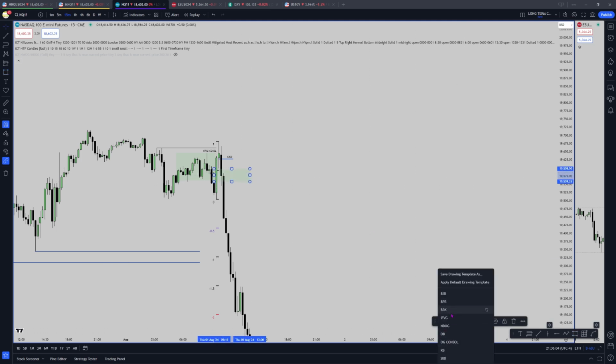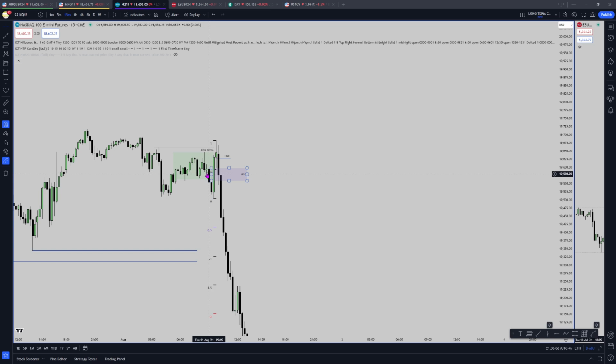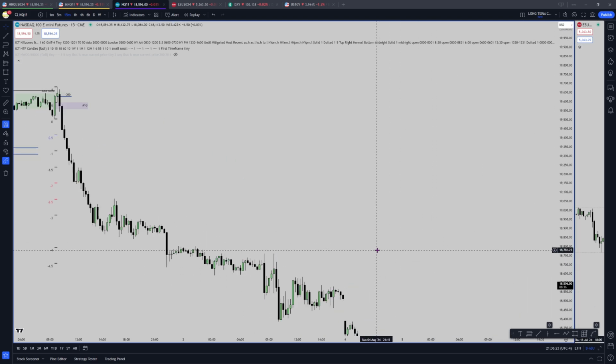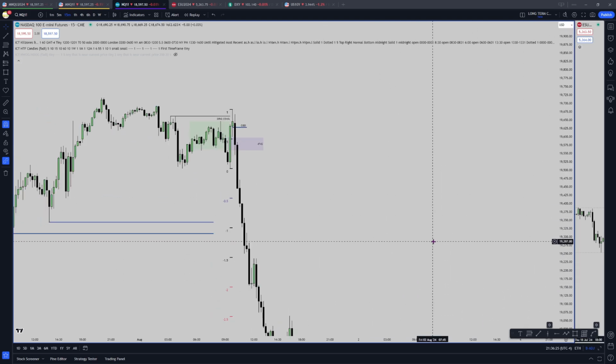This one right here, since this was a fair value gap that was formed when price swept these stops. So this is a fair value gap that you want to use. Yeah, the 8:30, 9:30, and 10 also works on Forex. But my favorite macro, I would say, is the 9:50 to 10:10 macro.